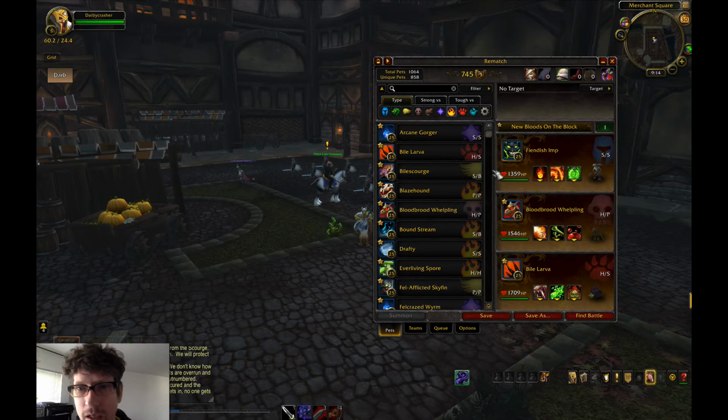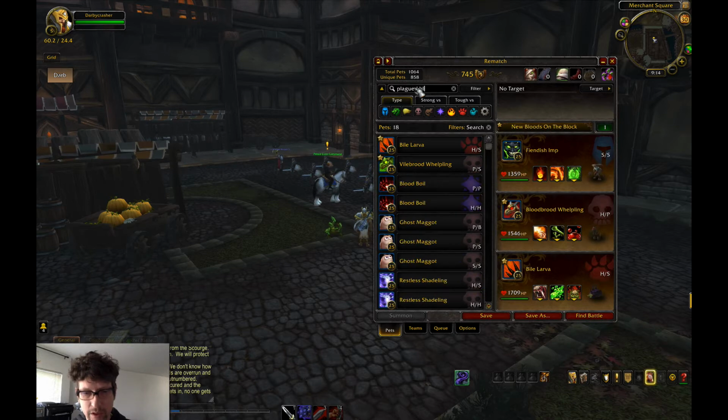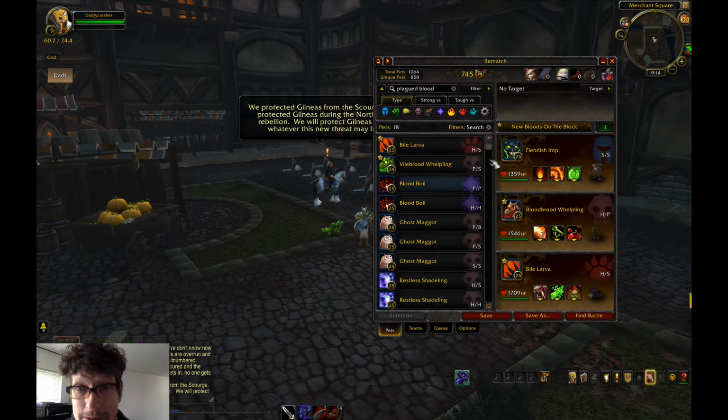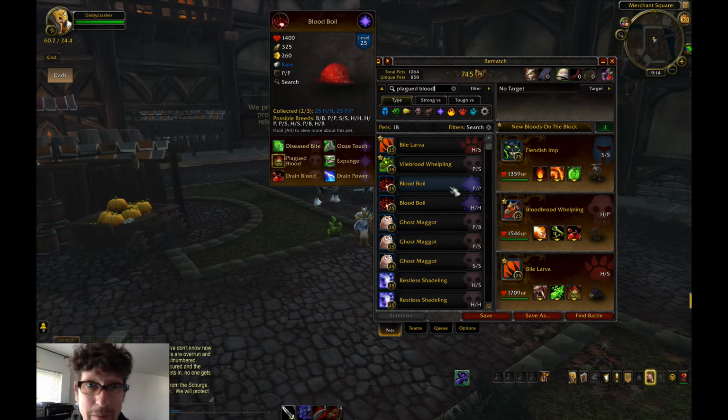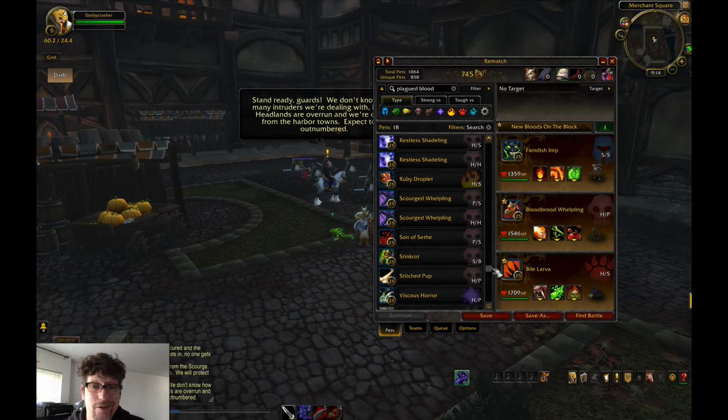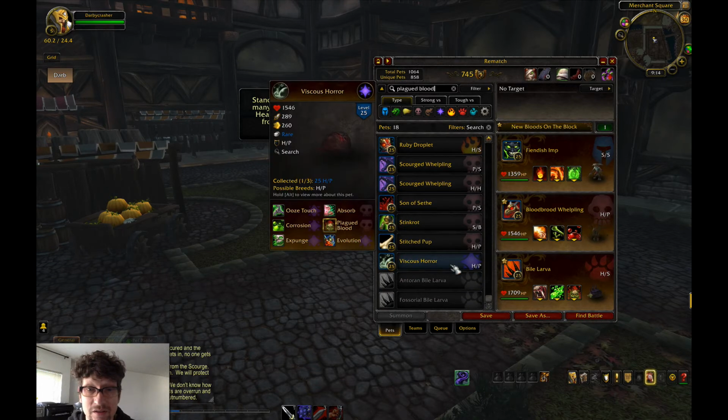Okay, let's look at another plagued blood pet. Okay. Well, we could run with two undeads, but that's what we're trying to avoid. So we got the blood boil, which, you know, is a PP magic pet. At least you're getting something out of the magic racial. That's my response to the blood boil. Viscous horror. Didn't I pay a lot of gold for this pet? I don't even remember. I don't know that I've ever used it. You know what I say to this pet?